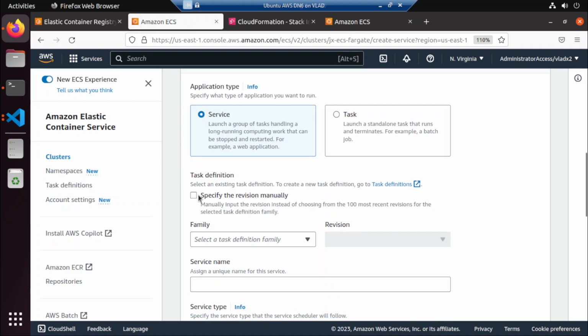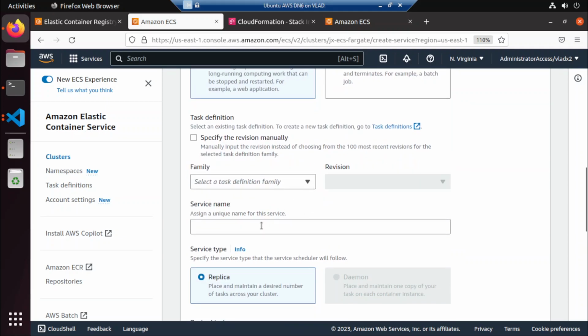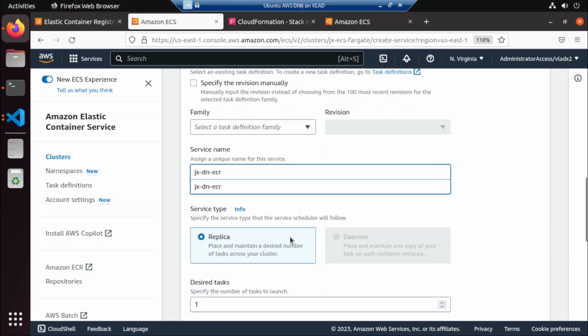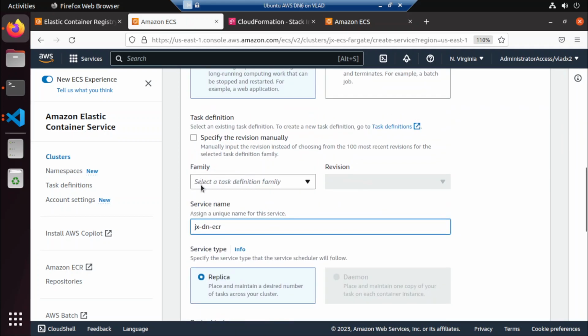Okay, specify the revision manually. Family, what is this family? Service name, JX .NET ECR. Yeah, maybe like that. From ECR, right?